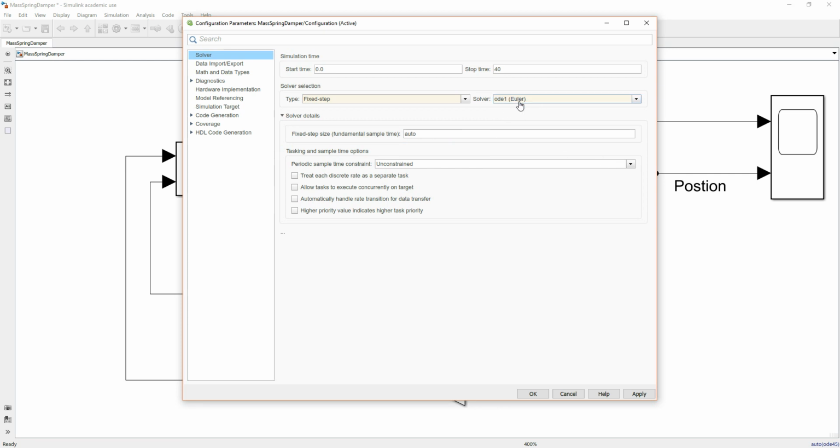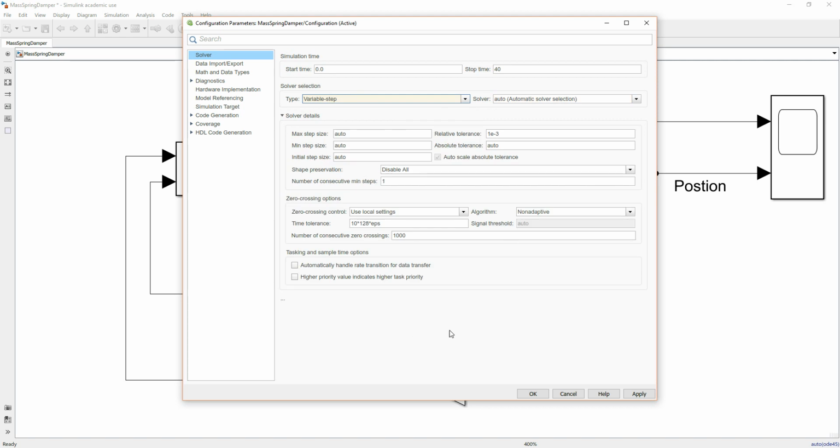Again, in Euler, if you think to our first order system, we would need to select Euler. We then need to give it a particular time step. This then essentially matches exactly what we were doing in the first order system. So that's just a brief overview of the solver, the selections, and how to get it working as you need it to be. So what I'm going to do is flip back to variable, because I'm not looking to verify in this one. What I'm wanting to do is just look at what it's given.